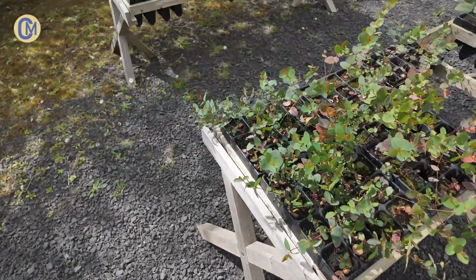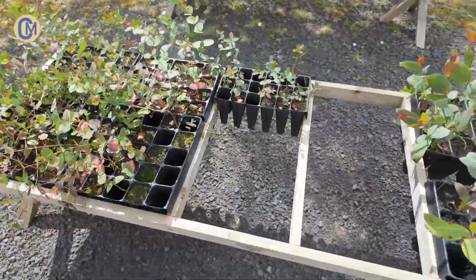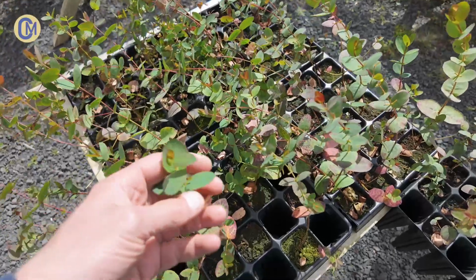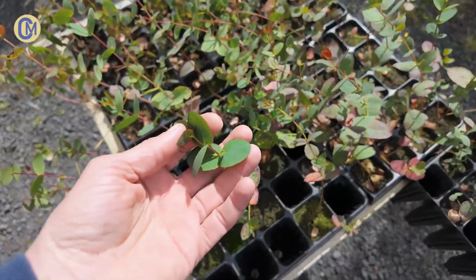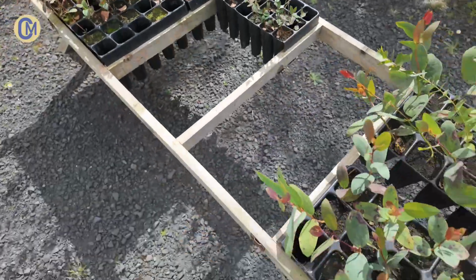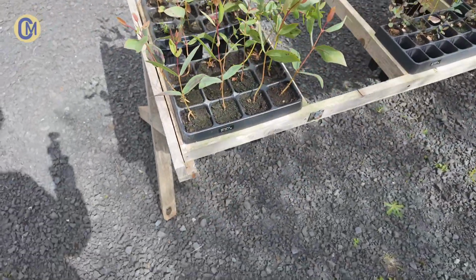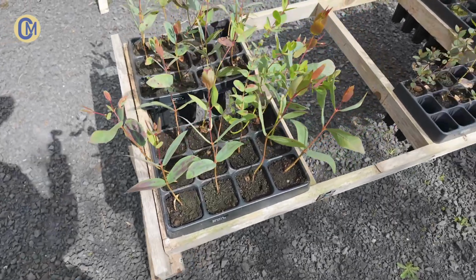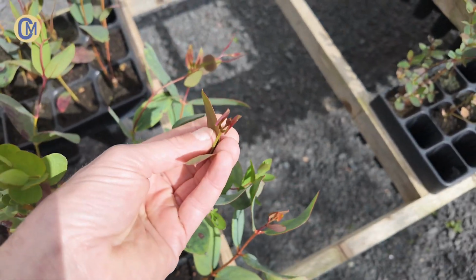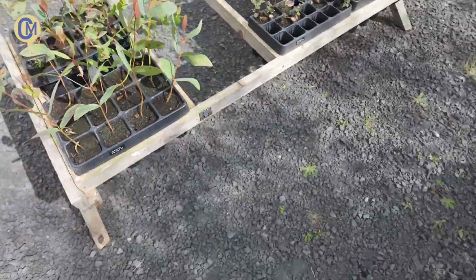These are Coquifera, grown commercially for floral foliage, and they're in good condition. They're last year's plugs, but they're healthy, pumping out good new growth now. And likewise, these are last year's, but they're Nephophila, another snow gum, and again, just fabulously healthy. Lots of good, healthy new growth on those.